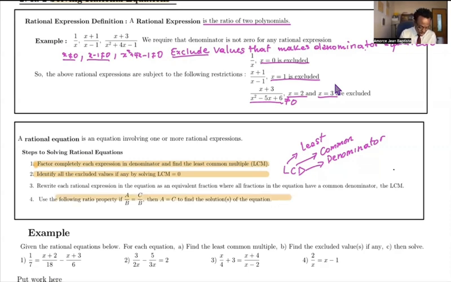And next, you write this equation with a common denominator for all the expressions, where you can just omit the denominator because it's all common, and solve the numerator. So that will be this property here. If all the denominators are the same, then you can go ahead and solve the numerator and just cancel the denominator because it's the same.